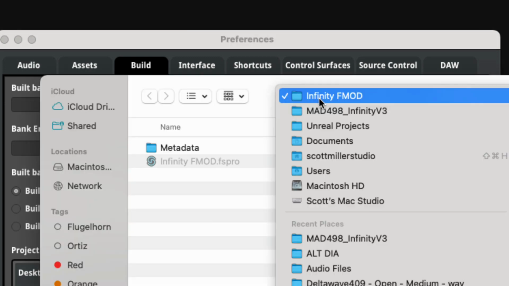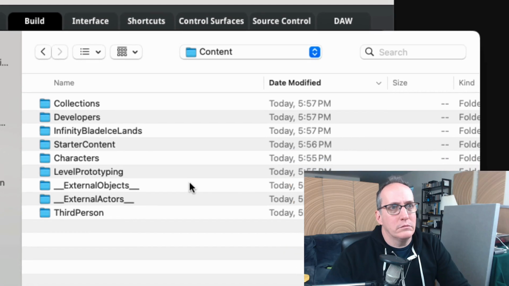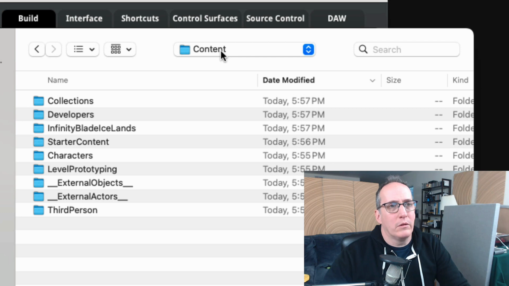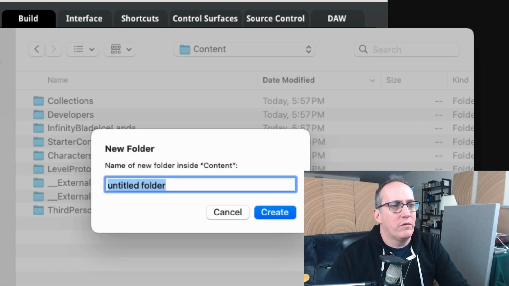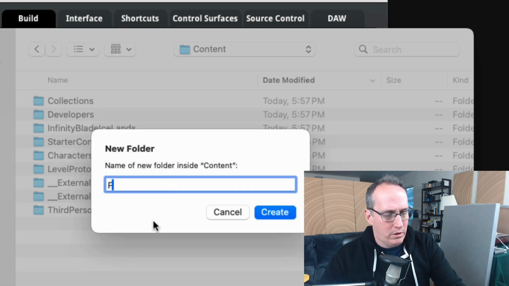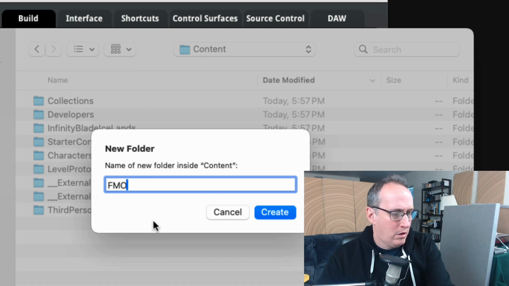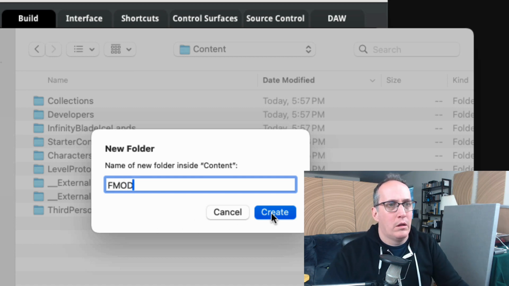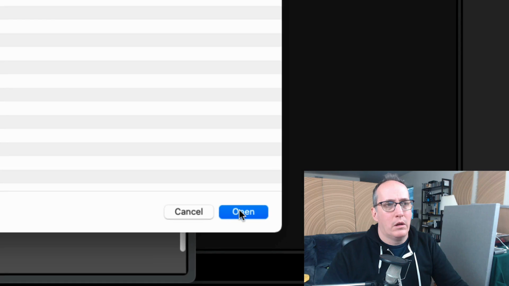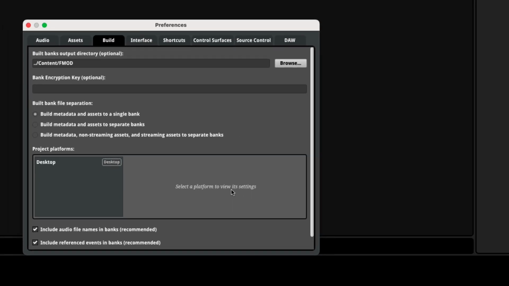Go back out to the project folder. So go into Content and then just create a folder called FMOD within here. Create. Open. We can close the Preferences window. Done with this.